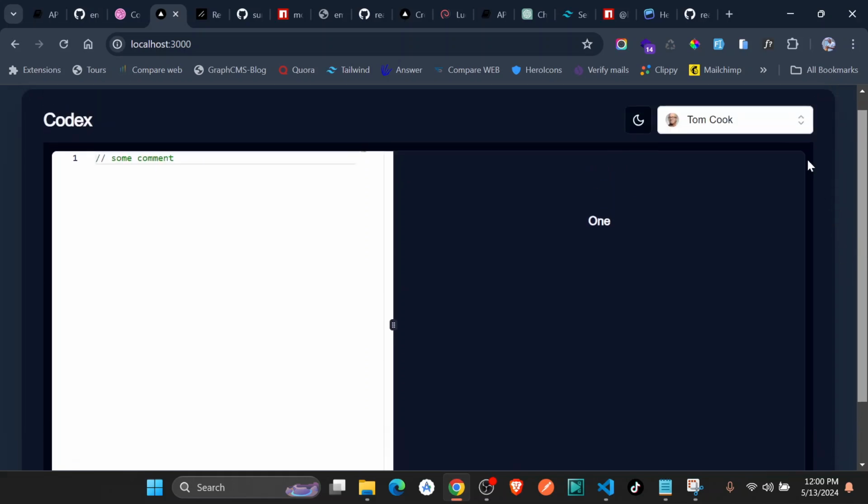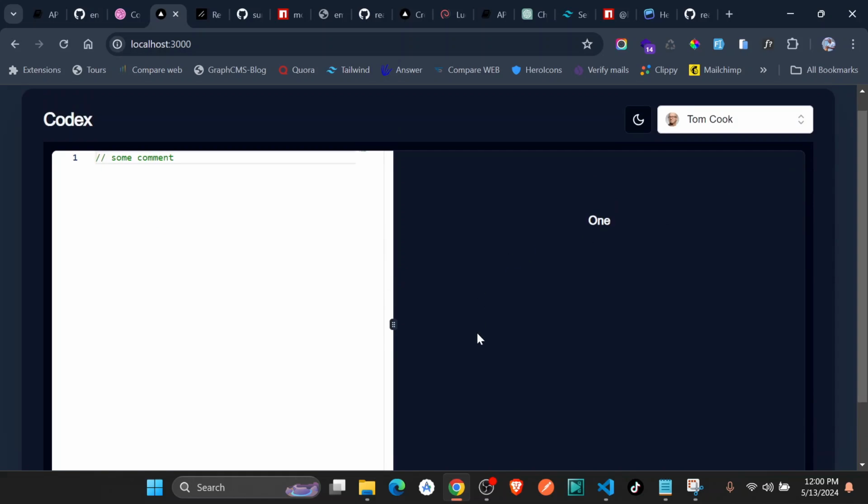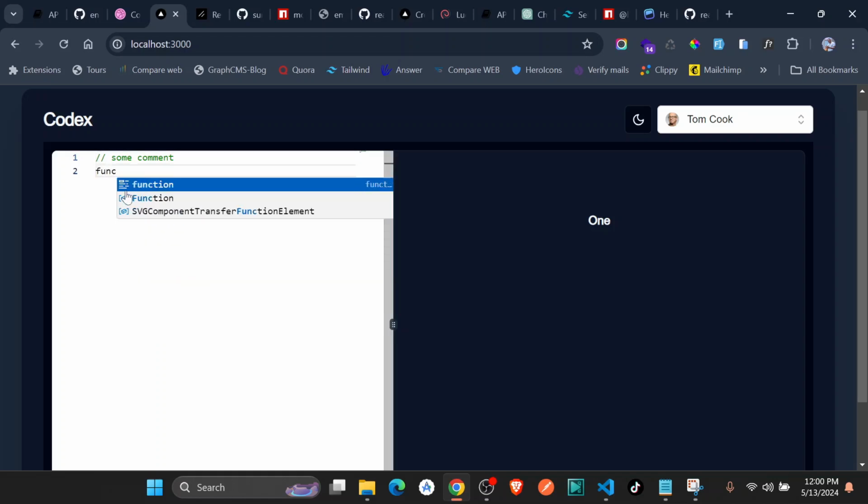And great, we have this, guys. This looks nice. I like it. Now you can write some things like function, and you can see it has the IntelliSense.